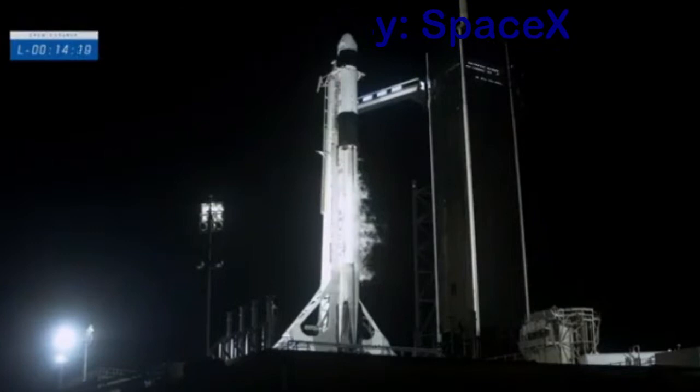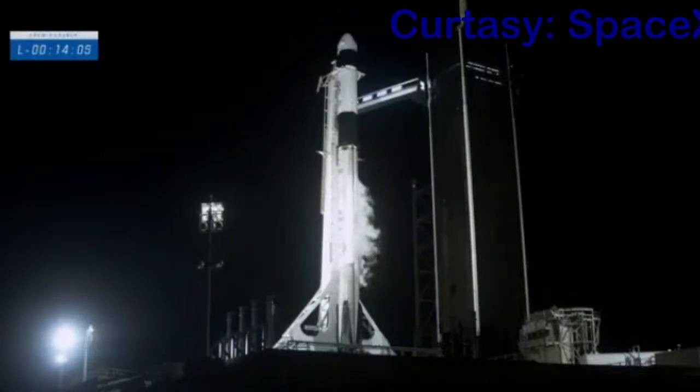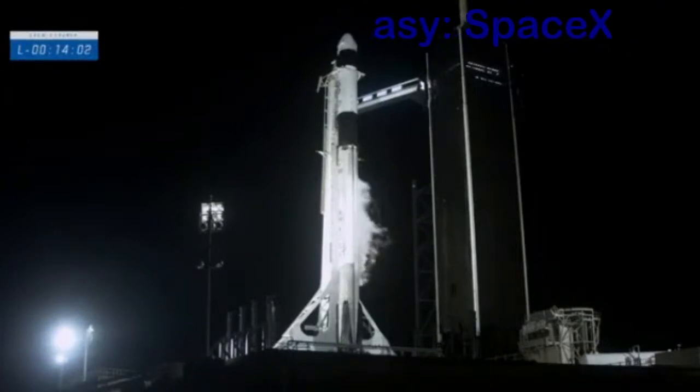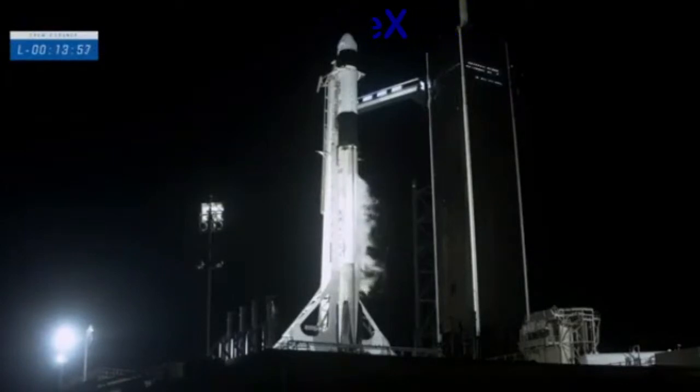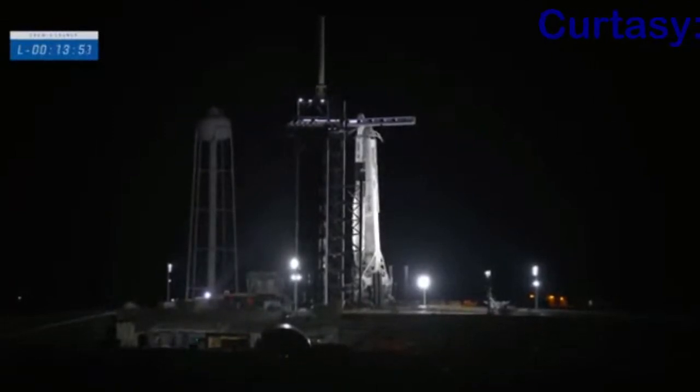Again, it is now T-minus 14 minutes, 15 seconds and counting. Liftoff will be about 1 hour before sunrise here on Florida's Space Coast, and if we're lucky, we may see a beautiful contrail at first light. At the time of launch at 5:49 and 2 seconds Eastern Time, the space station will be flying 258 miles over the Indian Ocean south of Sri Lanka. And now with T-minus 13 minutes, 50 seconds and counting, we want to focus on the pad as we proceed through the final stretch of the countdown. We will turn it over to Hawthorne to take us through launch at 5:49 this morning.